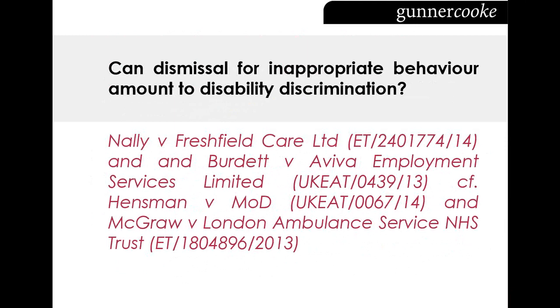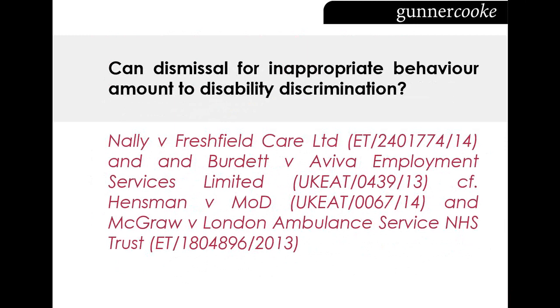So these cases are to be contrasted next with Hensman against the Ministry of Defence. And this is again an Employment Appeal Tribunal decision and almost the reverse of Burdett and Aviva. Mr. Hensman suffered from Asperger's syndrome, and he received a criminal conviction for covertly recording a colleague in the shower area of shared accommodation provided by the Ministry of Defence. So the tribunal decided that the dismissal amounted to discrimination arising from disability, because the reason he had been dismissed was because of his behaviour, which was in turn a consequence of his Asperger's syndrome.